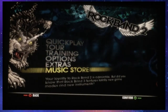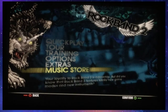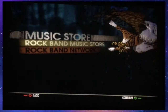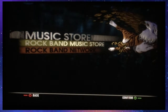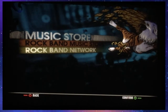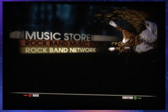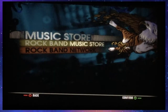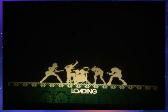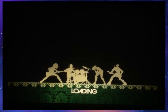Now the last thing that I'm going to show off in the menu is the music store. This is where you can go right into the Rock Band Music Store to purchase more DLC songs to add into your Rock Band game. And there's another option for Rock Band Network, which is sadly shut down, so I can't really explain it. Sorry. But the music store is still open, so I can still explain what that would do anyway.